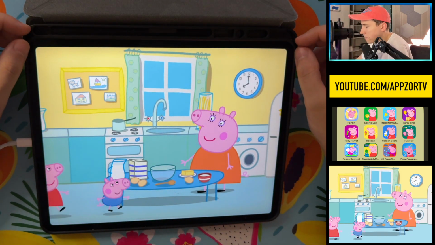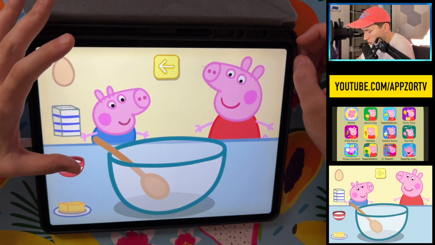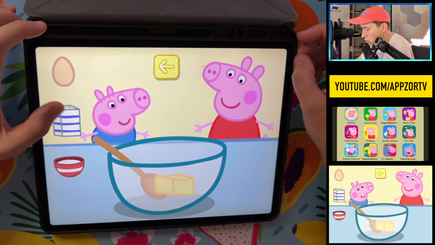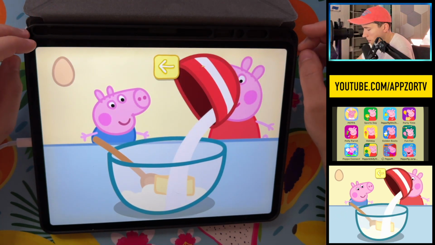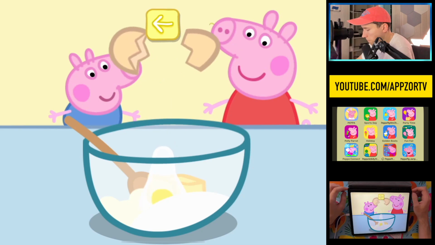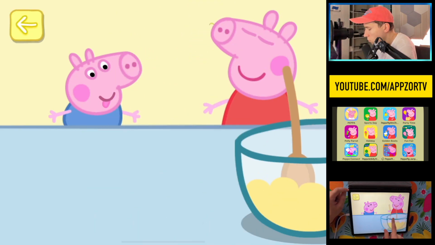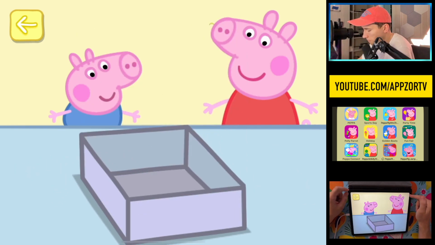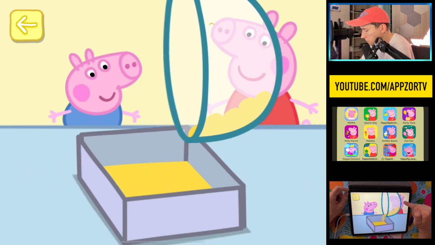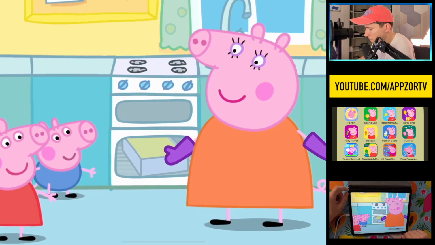Can you help Peppa in the kitchen? Touch the ingredients to add them to the bowl. Butter. Flour, sugar, egg. Move the spoon to stir the cake mixture. Choose a baking tray. Touch the tray to pour in some mixture. Well done. That needs to go in the oven now to bake.